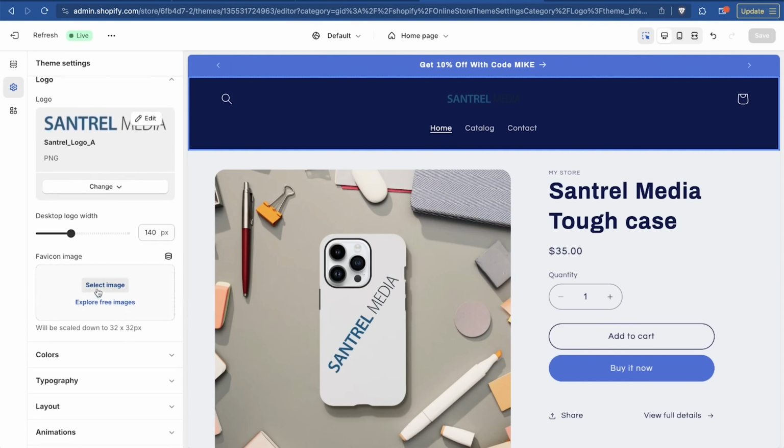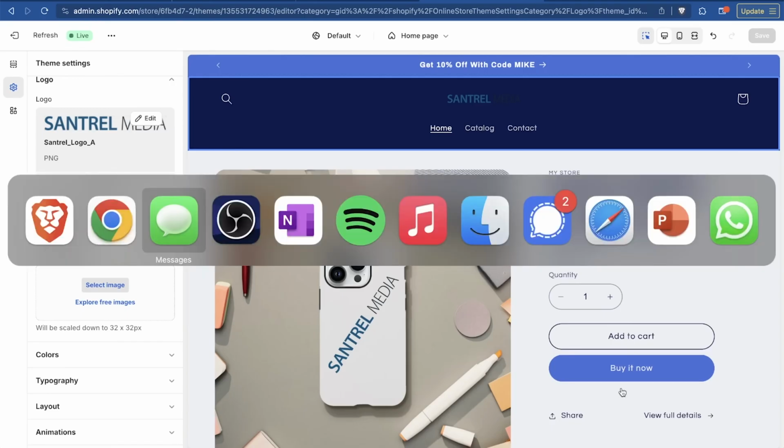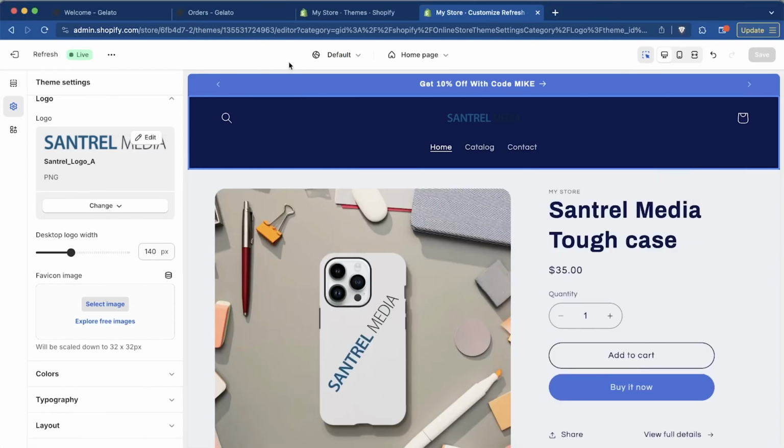So the next one is going to be your image for your favicon. This is up here. See, right now we have a little Shopify logo on the very top. Let's see if you can actually see that. So if I readjust my screen recording so you can see the top, you can see right there, this is the favicon, a little Shopify logo. Over here, Gelato has their little logo. So if you go to your online store and there's a Shopify logo on the top, that doesn't look very professional. So you want to have your logo up there showing up on the browser, or if anybody saves it to, for example, their home screen on a phone, you want to make sure you're having a good icon right there.